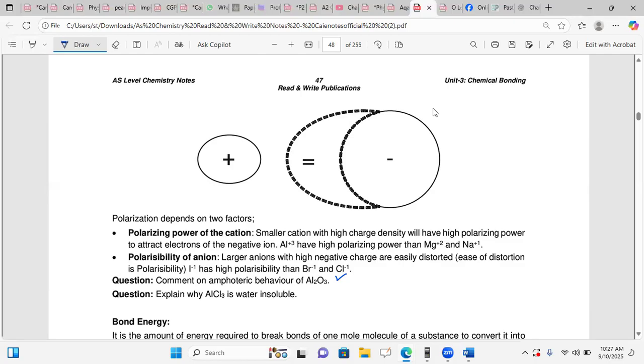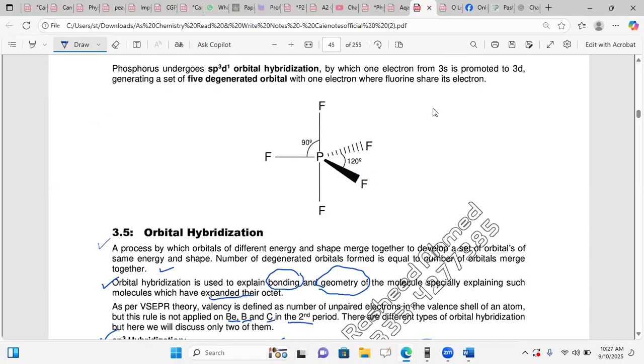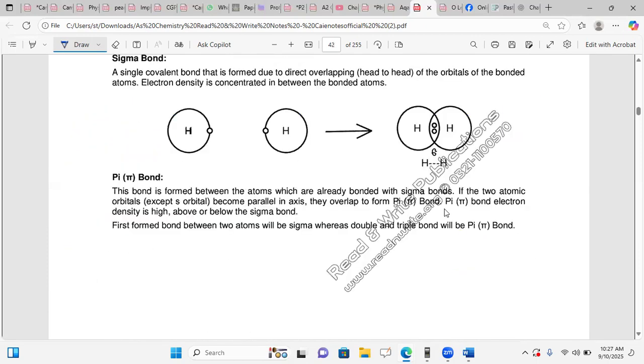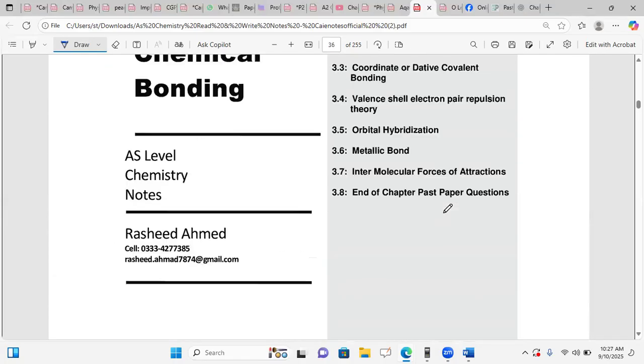So for today, we will keep it till here. You will try to revise all of these topics from the previous ones. I am sharing this book with you, and try to practice the questions of the previous topics also, which were before the VSEPR theory, like this one chapter.